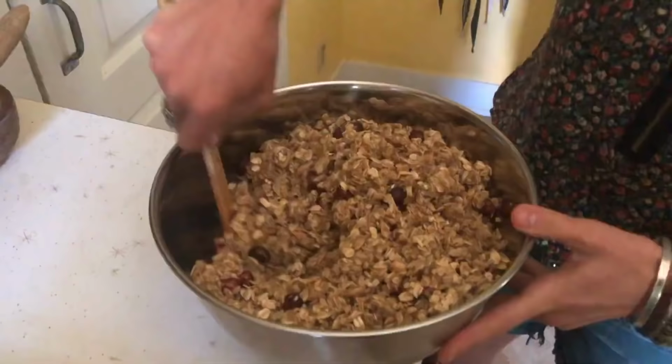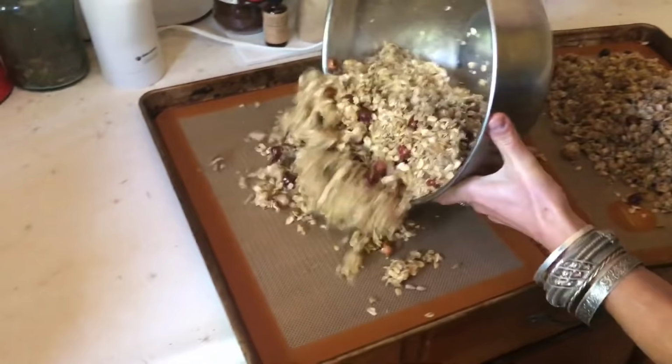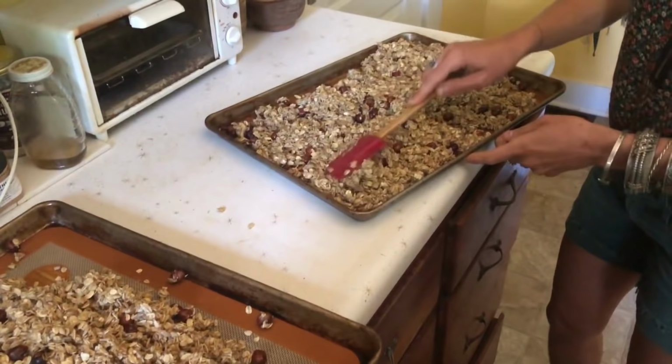So now, as you can see, all of the ingredients are nicely mixed together, and you'll want to line your baking sheets with parchment paper. I happen to have these fancy SoPat baking sheets, which work like parchment paper. So when you're ready, you basically just dump half of the granola onto each baking sheet, roughly. Get all the last bits, and then you'll want to use a spatula or a wooden spoon to spread out the mixture so that it forms a somewhat even layer.